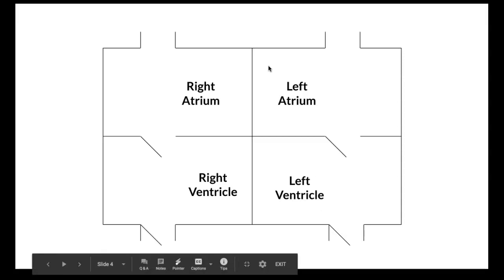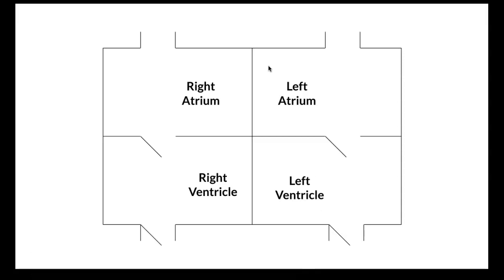I always pick the exact same spot to start every single diagram of the heart because every diagram is going to look slightly different, but you still need to know how to label it. I always start with one part of the heart and go through the order of blood flowing through it. It helps me remember that order and make sure that I'm not making silly mistakes as I'm labeling it. So we're going to start in the top part here going into the right atrium.